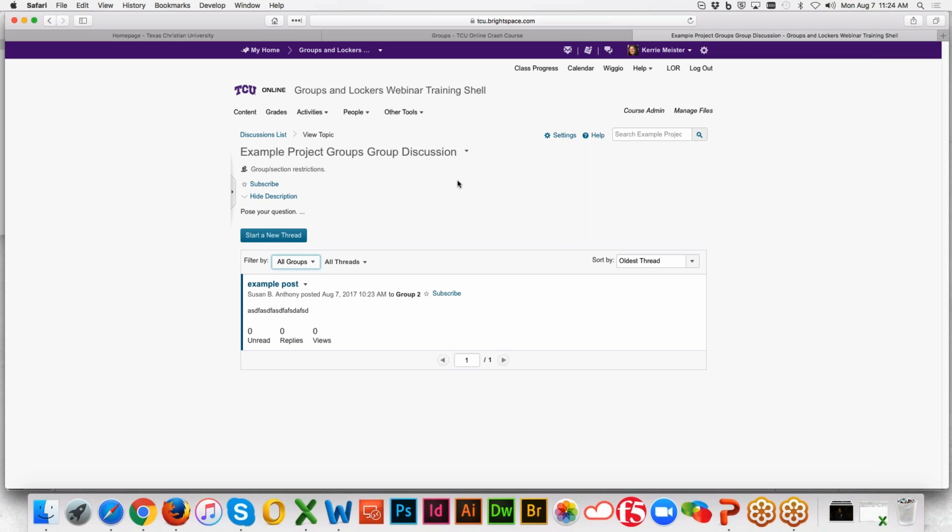If you wanted to see their work, some students may want to just work offline and text each other or, whatever else, work through email. But we have had plenty of other faculty who use this where they have to post their work here. You can also suggest that they work in Google Drive so that they have a document and they share the link with you, so that you can see who's been revising and things like that.